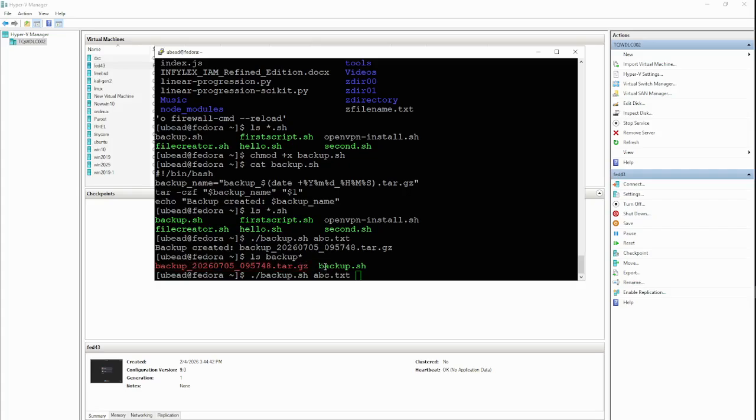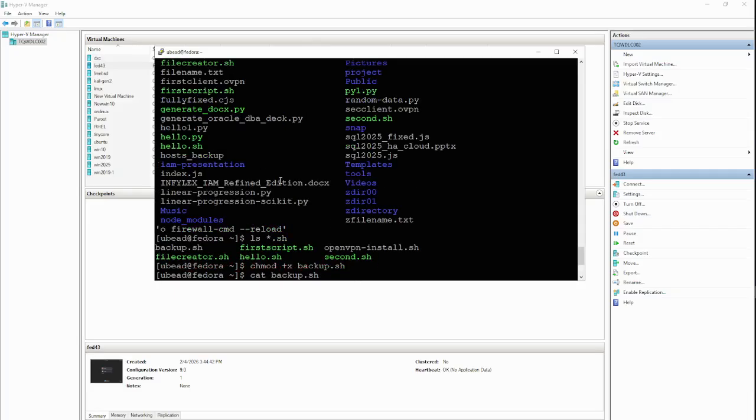So I am creating an argument here with this file, backup.sh. Whatever you give me here, it will copy that into a different directory. Whatever you give it, it will create a backup copy. Now let me do one more file here.